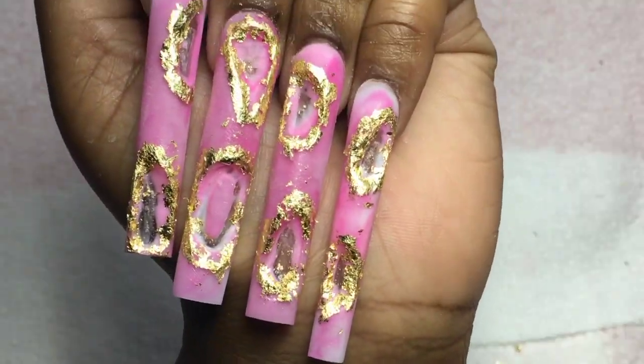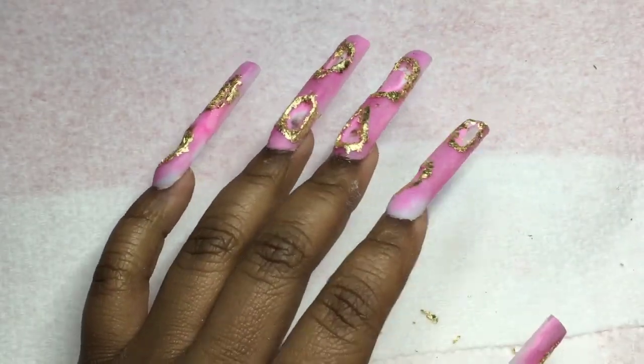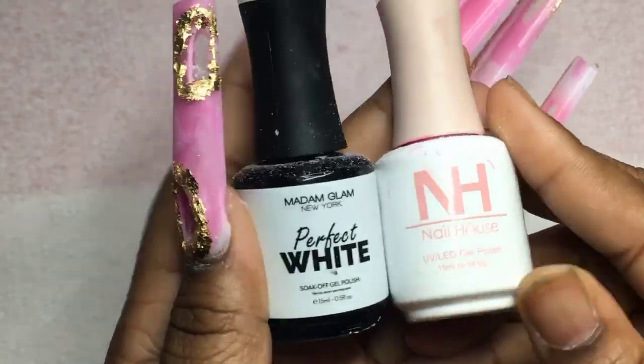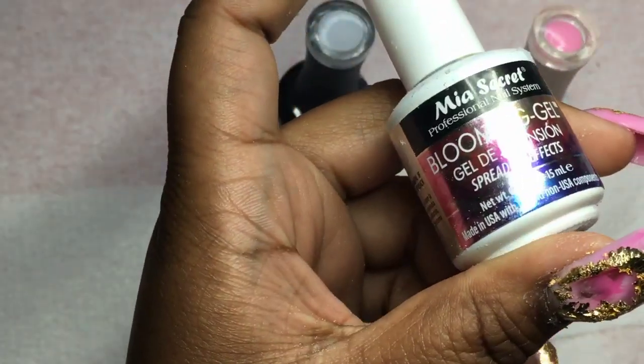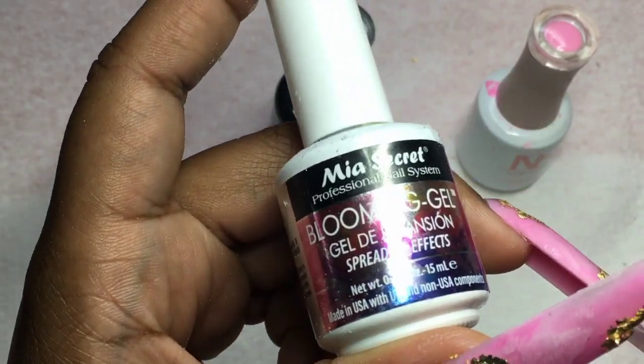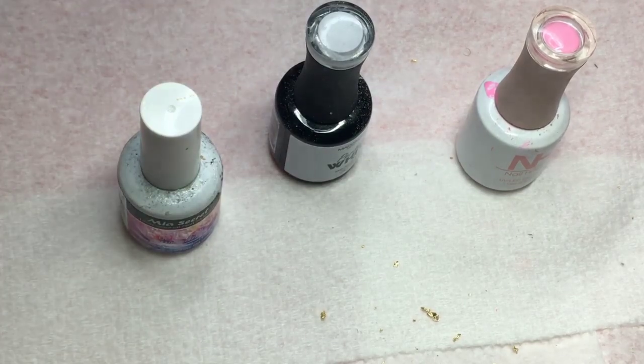Alright y'all, so this is how we're looking right now. A little crazy, a little cute, but more crazy. Next I'm gonna go in and create my little marble, even more of a marble design, using a couple of polishes, one from Madame Glam, which is their perfect white, Pepto from Nail House, which is that pink color right there, as well as a polish from Beatles, like this dark pink color.